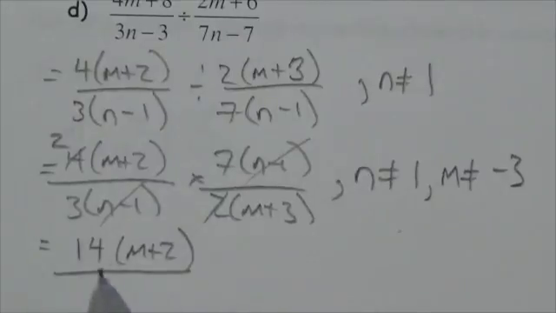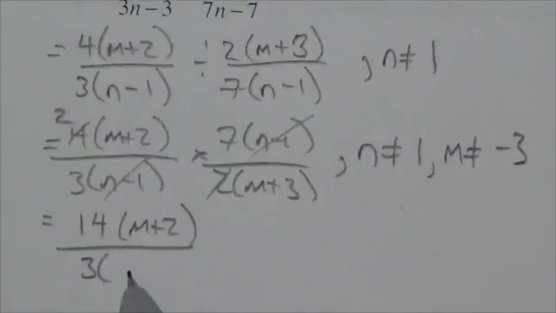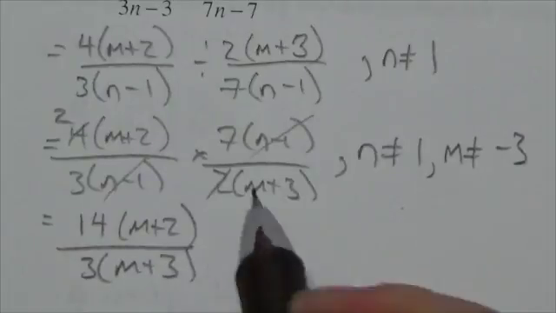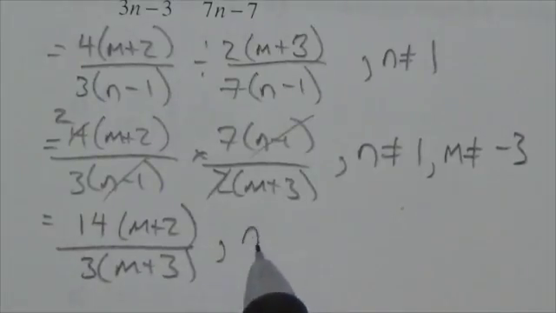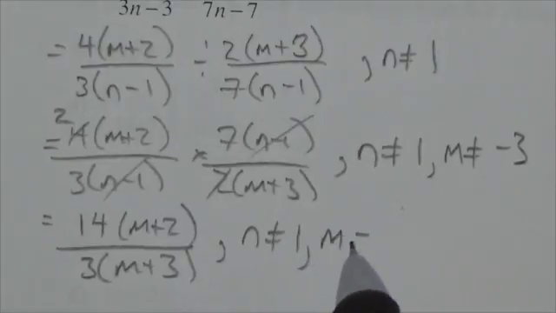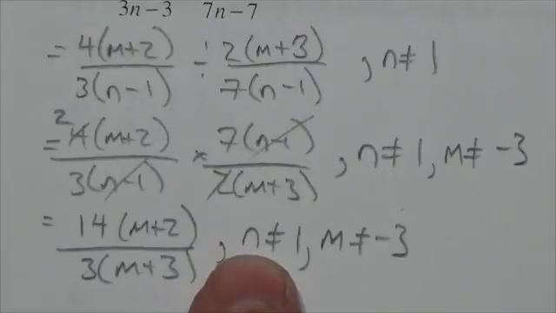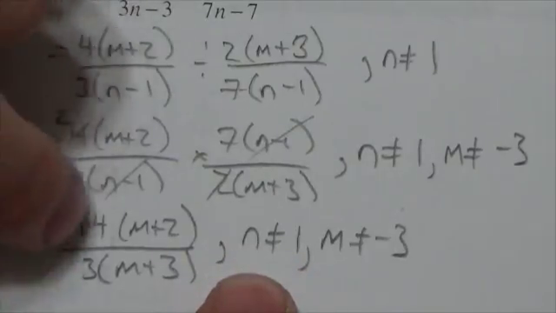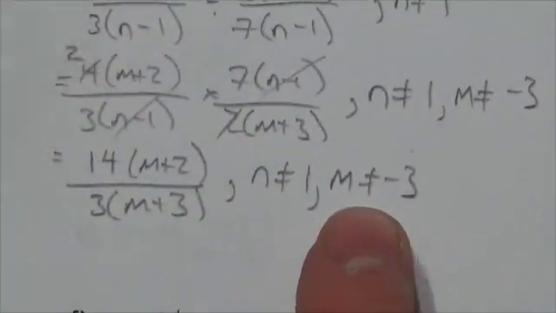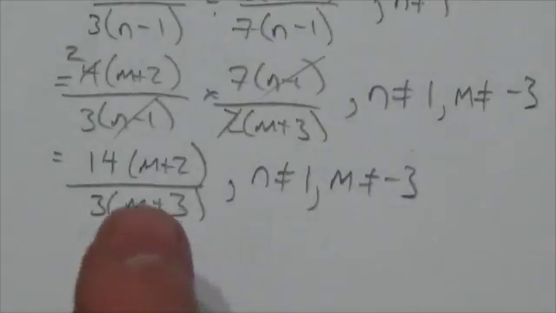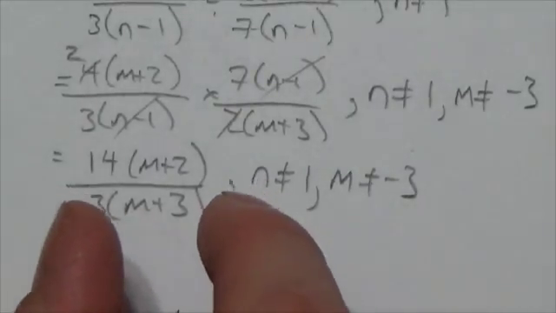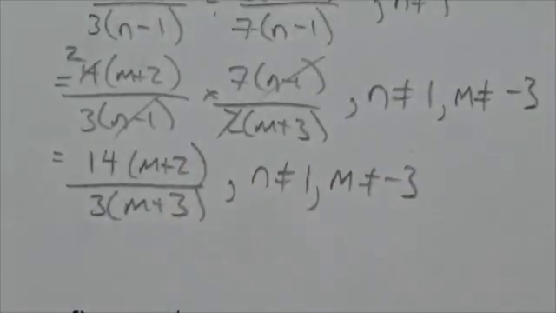In the denominator, all I've got left over for the coefficient is the 3, but I've got this m plus 3 here. Again, these would be equivalent, but I've already stated the non-permissibles. N can't equal 1, m can't equal negative 3. And again, I know I've said this before in another lesson, but just so that you remember, this n not equal to 1 needs to be there to make this final result equivalent to this expression right here. The m doesn't equal -3 isn't absolutely necessary because I can see that from our problem right here. That is obvious in my final answer, but this one isn't. So that one definitely needed to be stated. This one's really here just so that you get full marks.